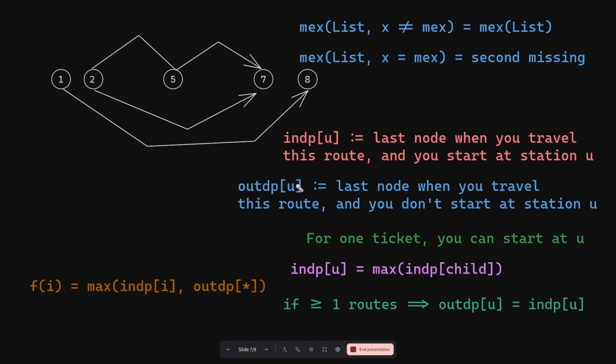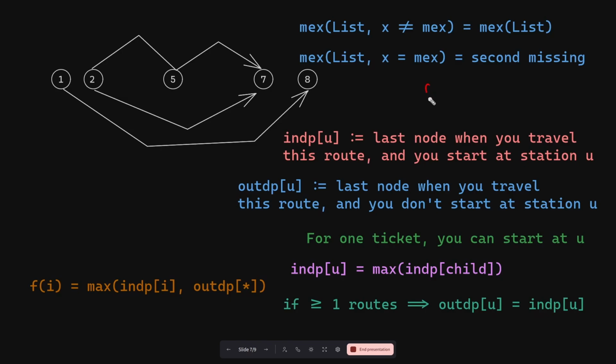So for out dp of u, if there are more than one edges, you can use up the edge that provides the least value, but the child which leads to the maximum valued second missing element would still be available. So if the out degree of this node is at least 2, then the out dp of u would be equal to in dp of u.